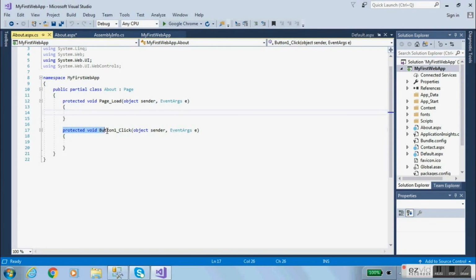Now here you will see protected void Button1_Click. This is the click event that will fire when you click on the button. Now we want to display something in our text box.